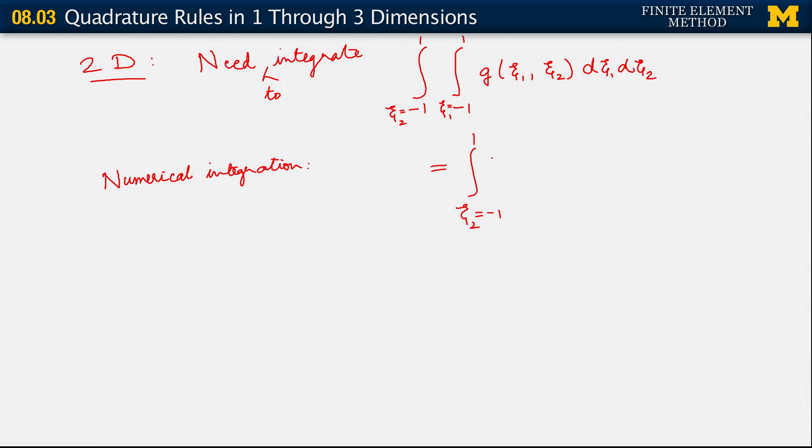So what this says is that I'm now going to talk of doing a sum. Let's say l1 equals 1 to number of integration points along that dimension. So we have l1 going from 1 to number of integration points. We have g, ξ1,l1. You pick quadrature points only along the ξ1 coordinate. And you leave the ξ2 as the continuous coordinate. We're first doing the integration with respect to ξ1. So then we just multiply this by wl1.